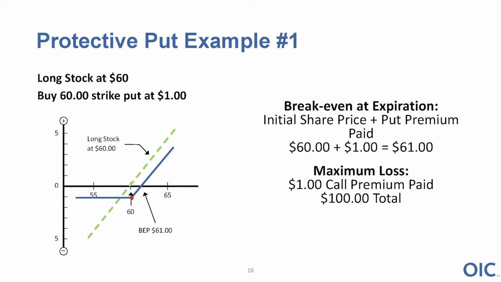Now, if we buy the stock with the protective put, you can see our break even is right at 61. That's where we break even at expiration. But above 61, we participate 1-for-1 on the upside. Stock goes to 100, we're going to participate all the way up to 100. On the downside, the most we can lose is the $1 that we paid for the put, or $100. So it doesn't matter where the stock goes in this particular example, the most we can lose is the premium that we paid, in this case, $1 or $100.